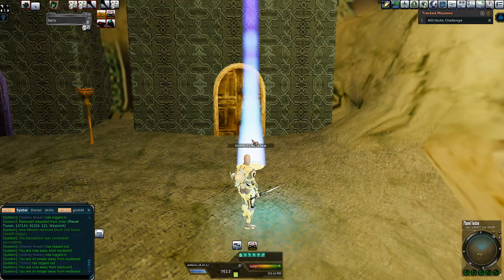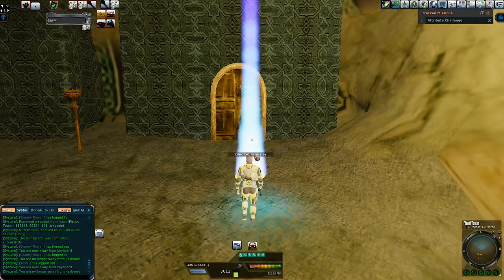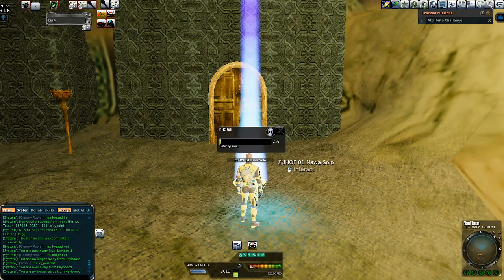Hey everyone, we're here on Toulan, and I thought today we would just run a couple of the CUHOFs. Figure we'll do the 1, and then we'll do the 2. This is going to take one Nawa energy cell from us to go ahead and enter.